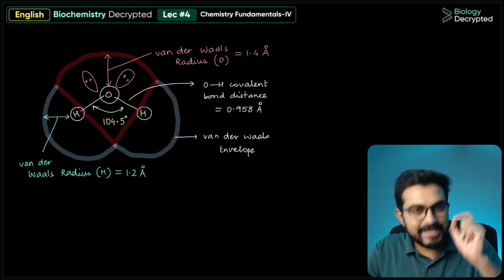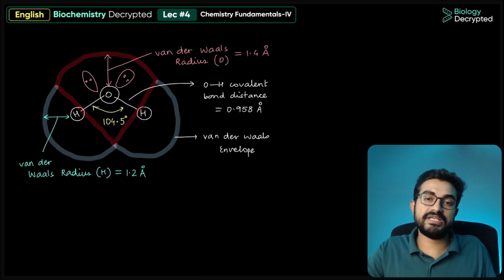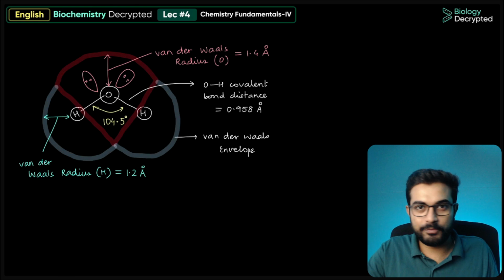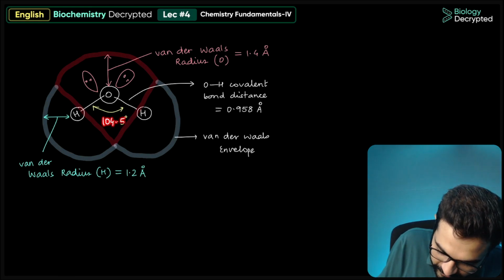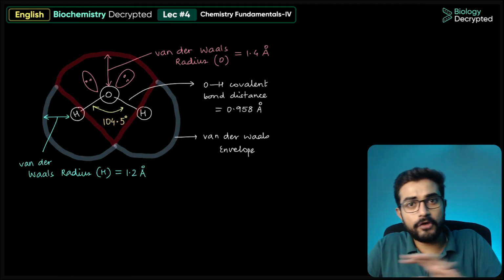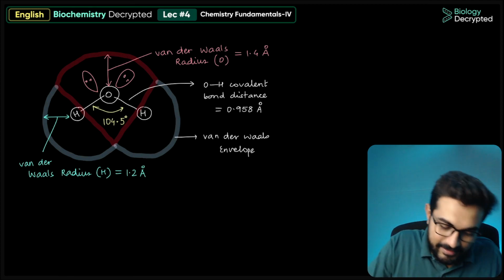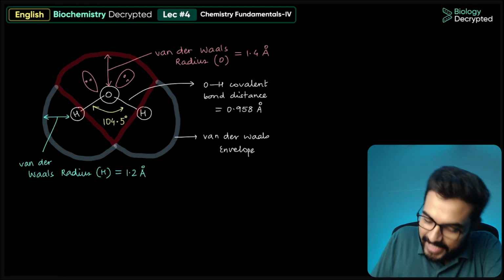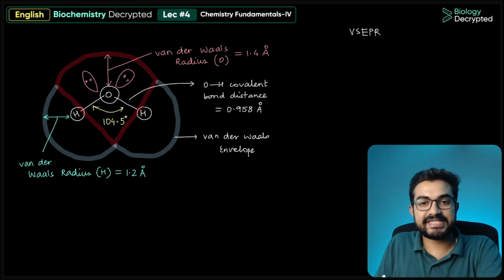And there is something important to note. Did you notice here, despite having sp3 hybridization, the bond angle here is not 109.5 degrees. Rather, it is 104.5 degrees. Why such a difference? Why is there a difference of 5 degrees here? Well, there is a reason. There is a reason hidden in chemical bonding. Let's talk about it. Actually, the concept involved here lies in VSEPR theory.